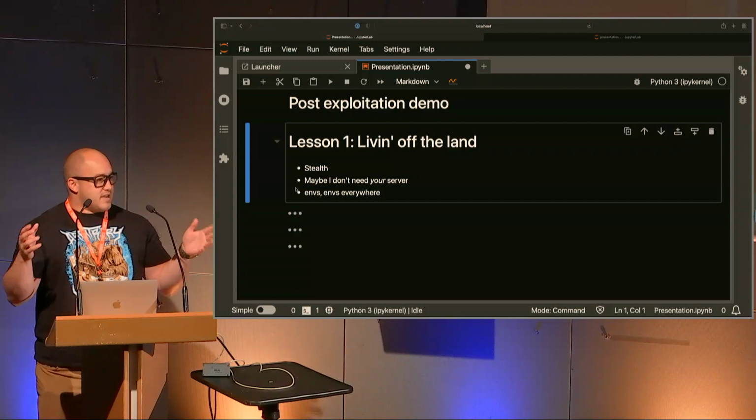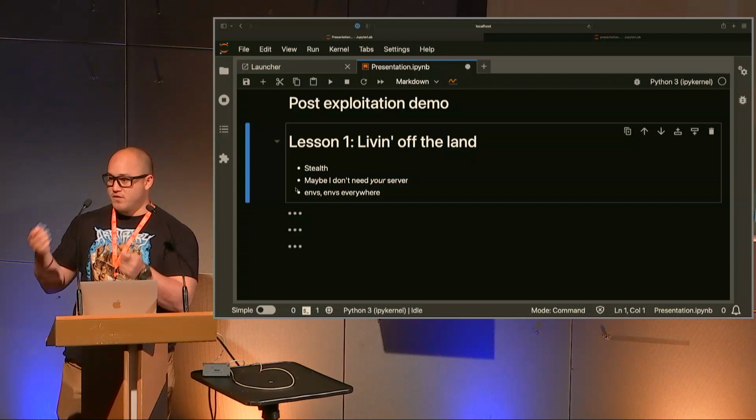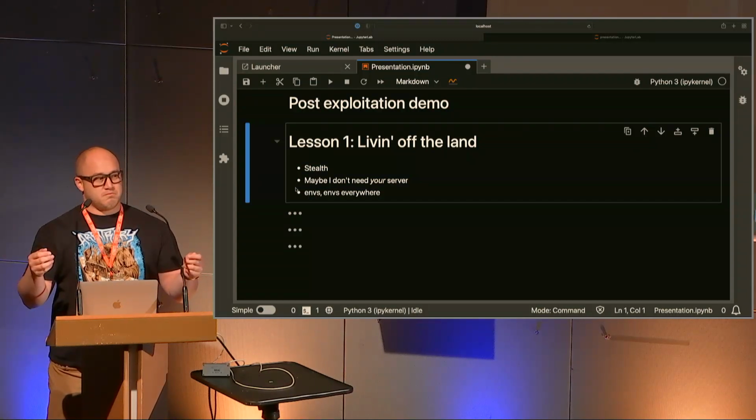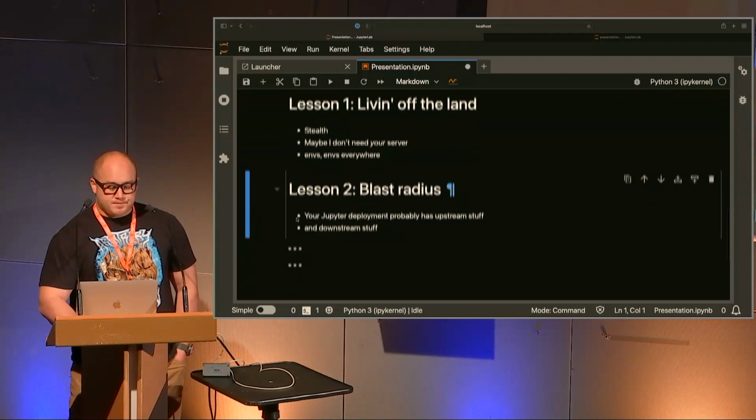And maybe I don't even need the server you have running. In all these examples, I interacted with a specific data scientist's workflow. But if I can just launch Jupyter server with allow root on the broadcast, I can just use it in a way that is helpful to me.